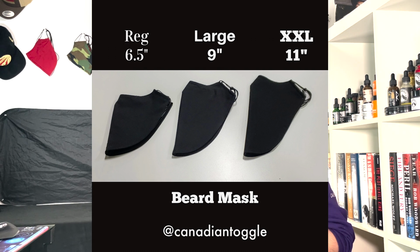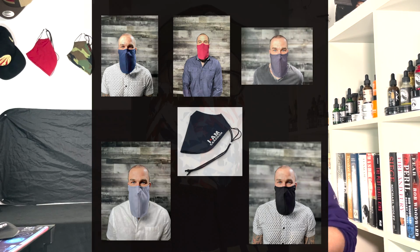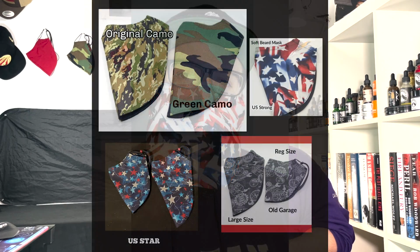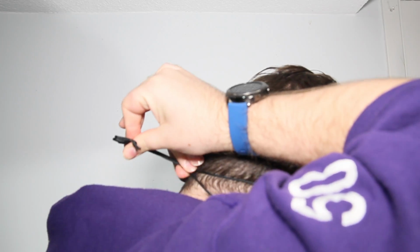They come in a bunch of different colors. So they come in red, black red, orange motorcycle, a black one that says I'm Canadian, US Strong, which has the US flag. It's one of the ones that I have. You can see them behind me there, as well as with some B-roll. They have green camo as well, smoky gray, US Star, dark blue, dark camo, NASCAR special, and they loosen and tighten using a circular bead and string system called the toggle. They can do corporate and custom logo masks with orders of 25 masks or more, and they're washable and breathable.